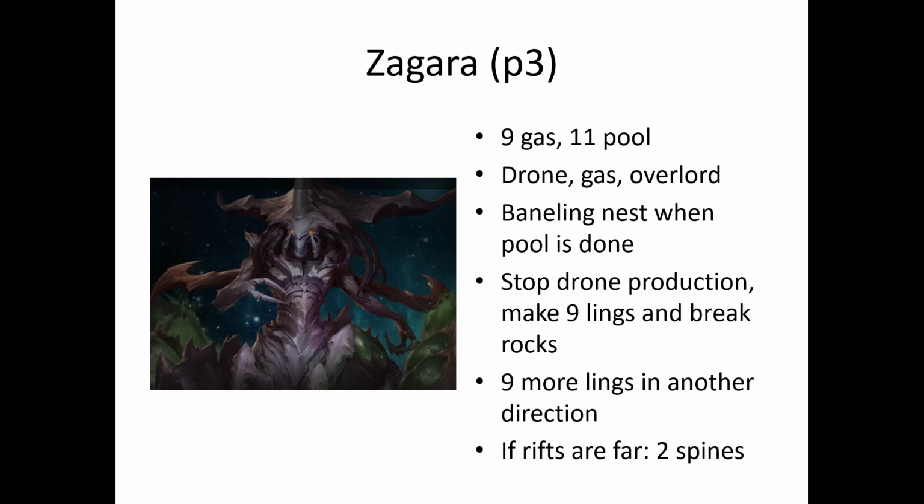For Zagara P3, you get 9 gas, 11 pool, then you get a drone, gas, overlord in that order. Then as soon as the pool is done, you make a baneling nest. Then stop drone production when you make the baneling nest, and you make 9 lings and you go towards the rocks, then you make 9 more lings in another direction.